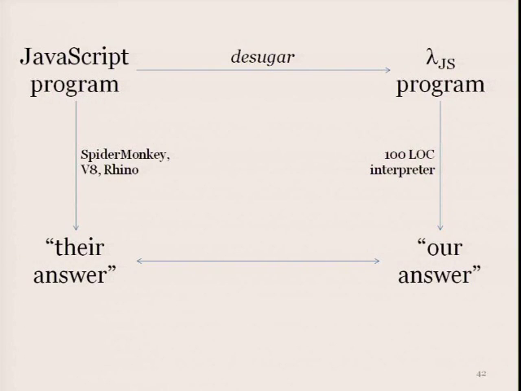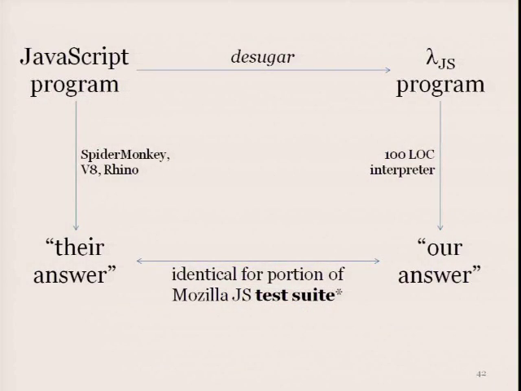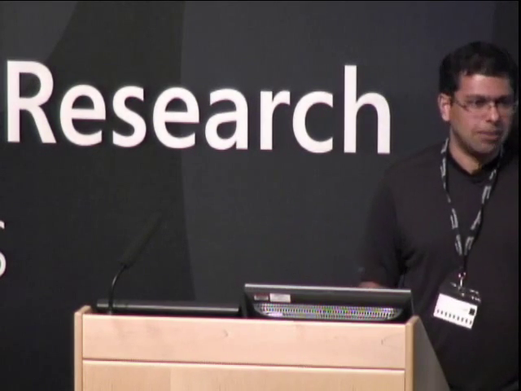So writing down Lambda.js took, I don't know, about a week or two. This process took about 3 months, but we now have identical output for a chunk of the Mozilla JavaScript test suite. And when I say identical, that means it prints out answers. It says, OK, not OK, OK, not OK. We run against the Mozilla JavaScript test suite, we run against ours, much slower, and at the end of the day, we get 2 files. We diff them, and the output is empty.